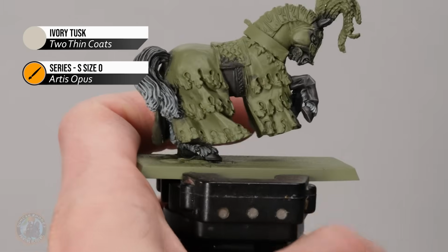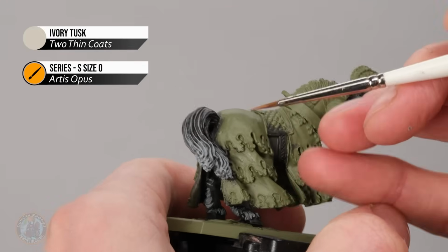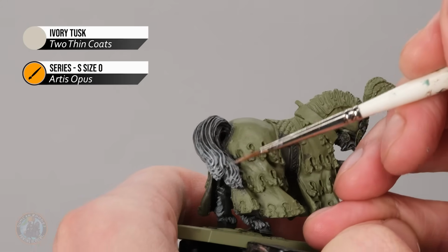On the tail, it's going to be a matter of using the side of the brush once again. So again, I'm just going to make sure there's not much paint on the brush, just using my thumb there. And then with the side, I'm just going to skim along just to highlight these areas down here.